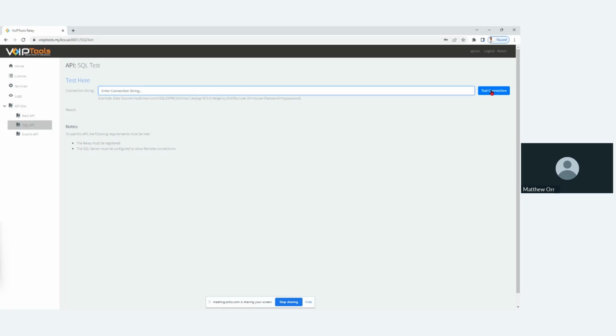Now, the truth is that you should never be doing this in the first place. You do not want to expose your SQL Server to the outside world. This is okay if you've got your 3CX and your SQL Server within the same secure network. But if you've got your 3CX server on Amazon and your SQL Server on-prem, you'd better have some good firewall rules in there to make sure that unscrupulous people don't have access to your SQL Server.